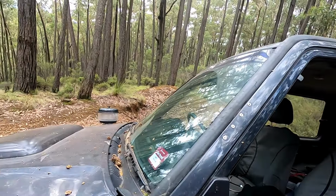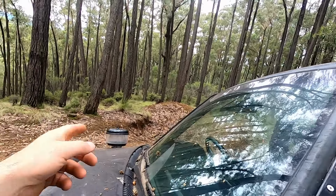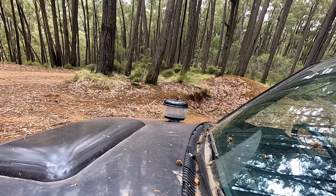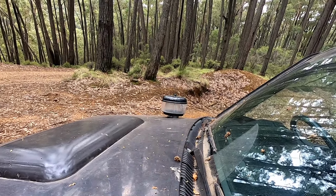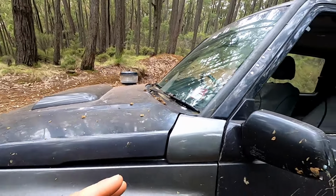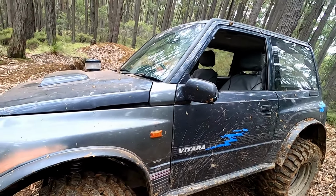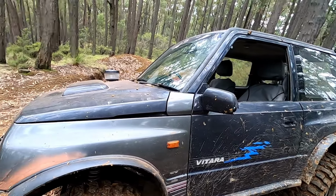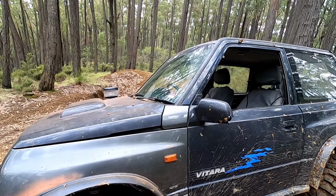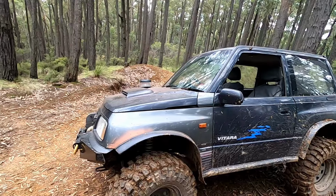Also another massive gain that we've made is with the intake, because it used to run down the snorkel on this side, and it was about 2 meters from the point it got into the intake of the motor. It is like a different car now. You'd happily say it is a fast car. Well, a fast Vitara. We've got heaps more power now. It barely blows smoke, because before it used to blow a fair bit of smoke, and I just thought that's because I had about a half a turn on the fuel pump. But now that it actually breathes, you actually sink in the seat a little bit when you give it some throttle. So that was a huge gain I wasn't expecting.